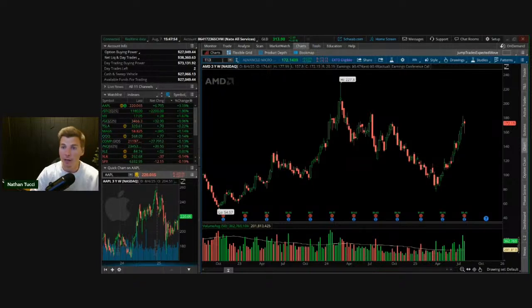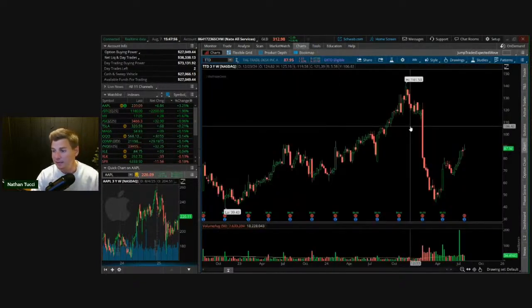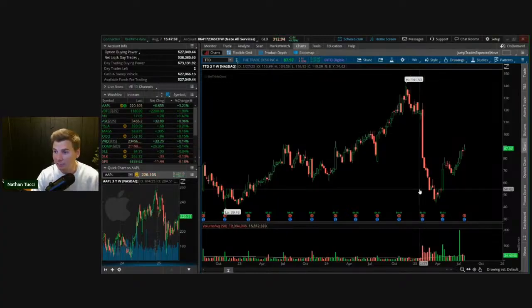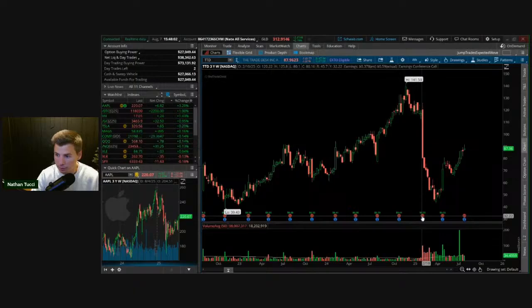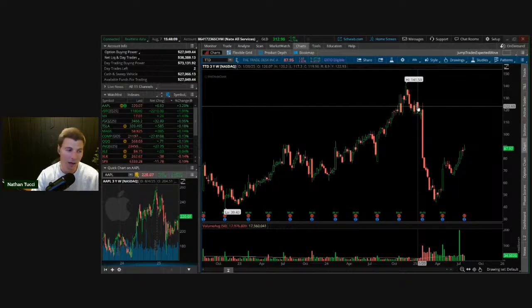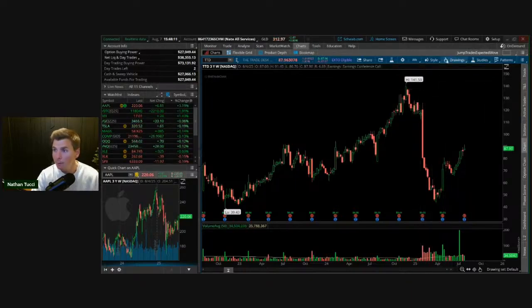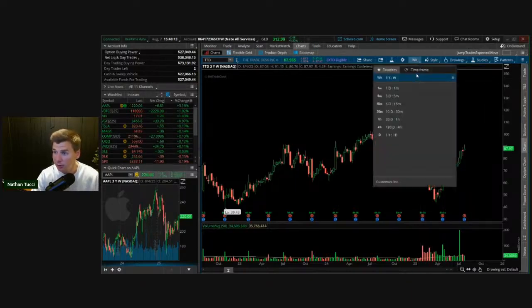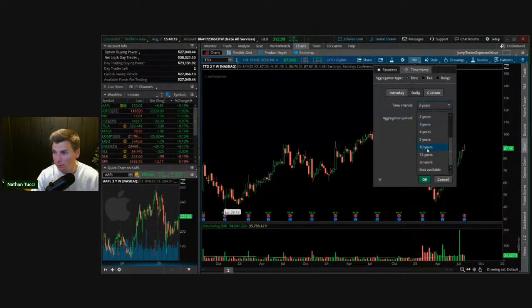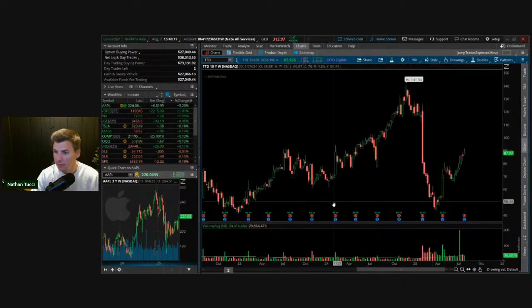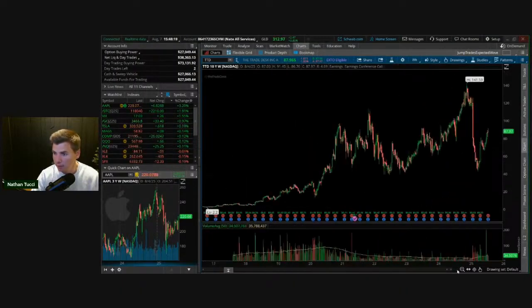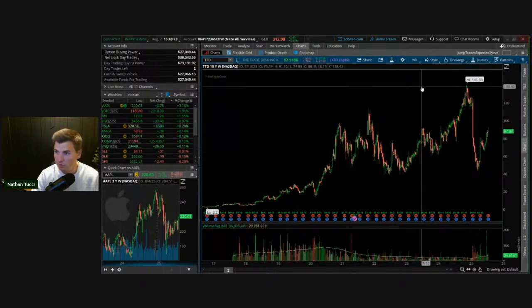Anyway, TTD. TTD is actually one of the stocks that I kind of like. It's one of the ones that took a massive beat with decent numbers. You can see this was back when I took Coin and TTD in the same week and got blistered on both. But over time, it's actually a pretty decent stock. If you go and look over the last 10 years and zoom this out, it's taken some hits before, it's recovered.